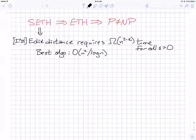Basically you split up the n squared size dynamic programming table into little bitty chunks, each containing log n entries. And then you argue that there can't be very many fundamentally distinct blocks of size square root of log n by square root of log n. So you just pre-compute them all and put them in a lookup table. And then you do your dynamic programming over the array of n squared over log n chunks, using lookups to go from one chunk to the next instead of using the recurrence directly. So you can beat n squared a little bit, but you can't beat n squared a lot.